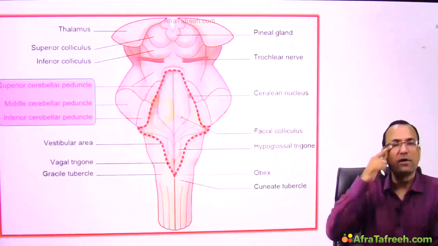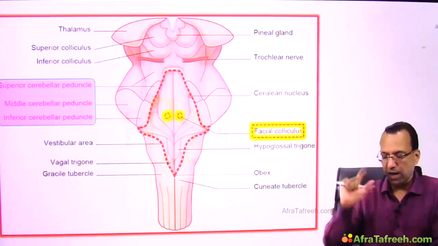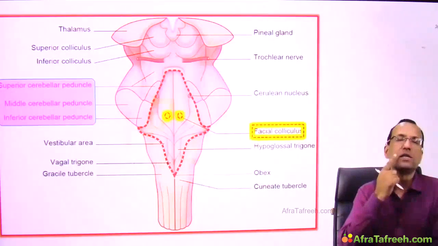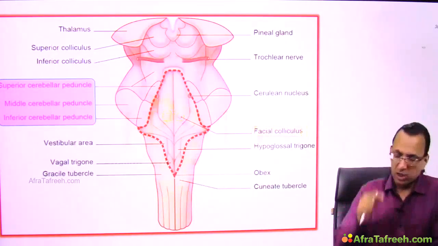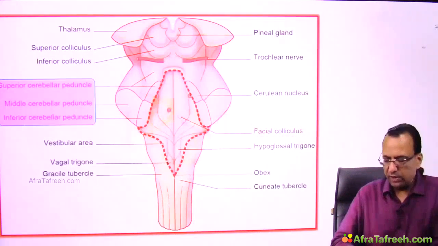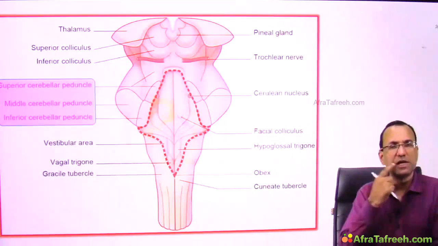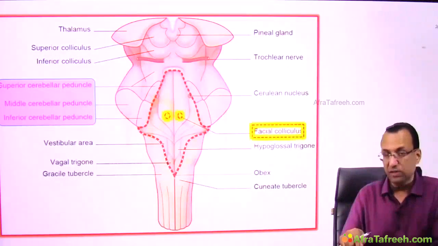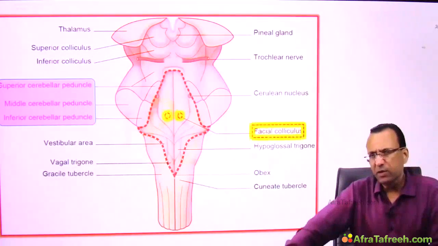What is the question? Injury to the facial colliculus, which muscle is compromised? Risorius or lateral rectus? Actually both are compromised. But if you want to have one answer, then the first answer is risorius and the second answer is lateral rectus. Why so? Because this colliculus is basically due to the facial nerve. So the first muscle compromised is the risorius, and deep to that is abducent nucleus damage, so the second to be compromised is the lateral rectus. I'll discuss this later as well.